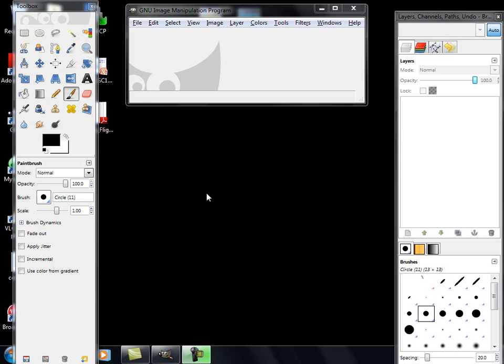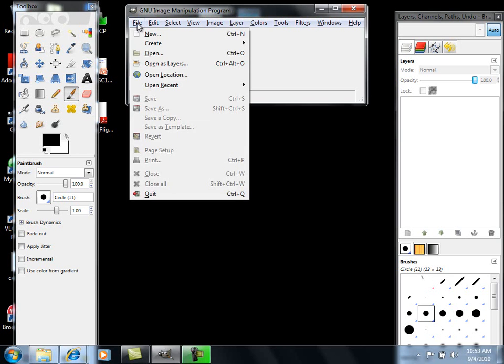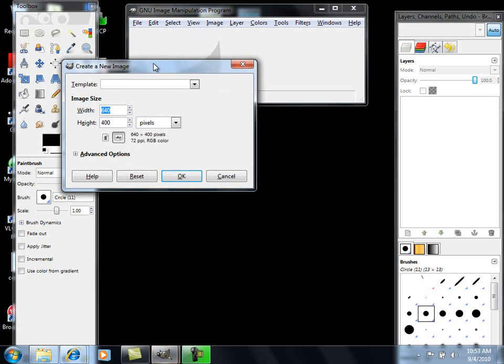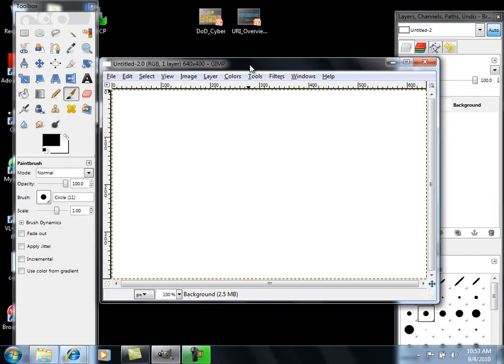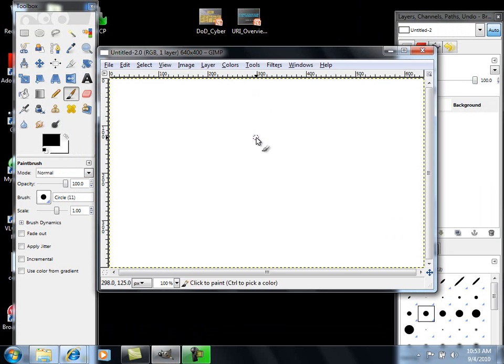To create an image to demonstrate file formats, I'm going to go to the File menu here and choose New. And you can specify the size of the window. I'm just going to leave the default size for now and say OK. And I get another window that I can work with an image in. To make my drawing, I'm going to move over to the tool palette and choose the paintbrush tool.